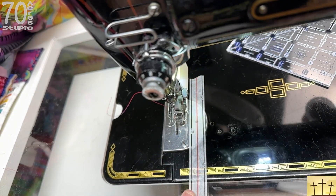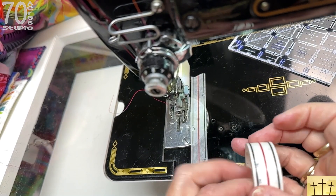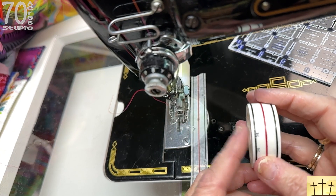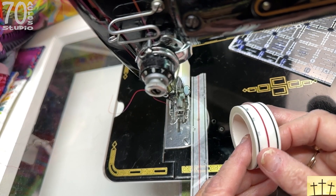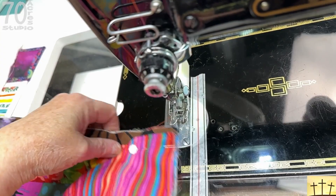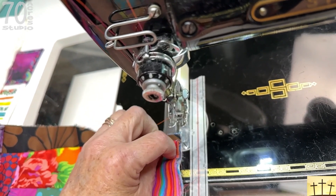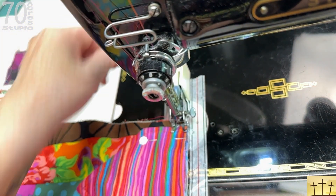Then you are going to put some tape on your machine. I love this quarter inch marking tape — I'm not using it for quarter inch purposes today, but you take a piece and line it up with those marked areas and lay it down. If you need this quarter inch marking tape, it's a washi tape so the stick-em is not permanent and doesn't make a mess of your machine. I have a link to this in my Amazon store in the video description. So we're going to go slowly, and if you have a walking foot, I highly advise that you use it to manage all of this bulk. Walking feet can come at a price, but it's well worth it.